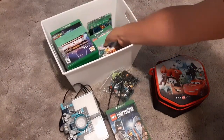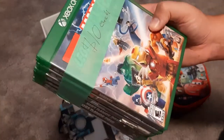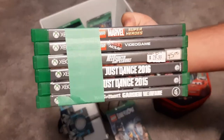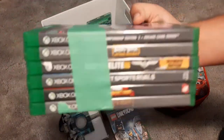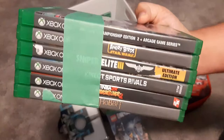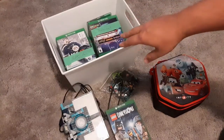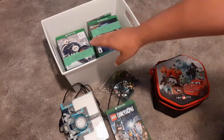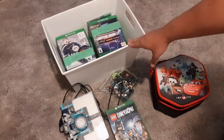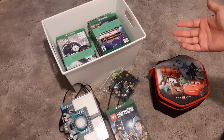It does include some other games as well. It includes this stack of games that on eBay averaged for about $10 each, so that's what I'm going to be trying to get for them. And there's also another stack of games which on completed eBay sales averaged at about $20 each, which is what I'm going to try to get for these. So I'm pretty excited because that is literally all profit. Even if I only sell them for $5 each, since I already made my money back on the sports games, even if I have to go lower — not getting the $20 or $10 each — that's still all profit for me.